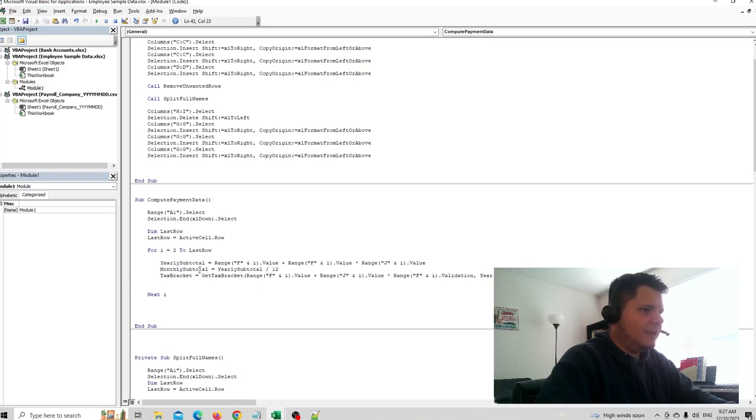So might as well take this, remove this, which represents the yearly subtotal, and that's it. I have my tax bracket, my monthly subtotal, my yearly subtotal. Now, I don't care about the tax amount to pay for the yearly. I care about that amount for the monthly.